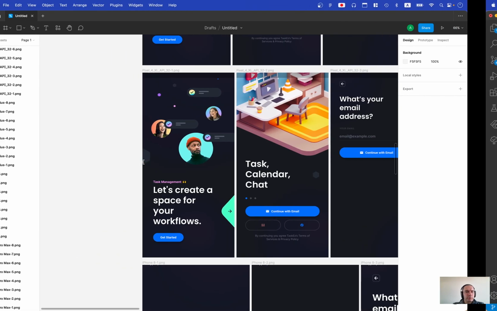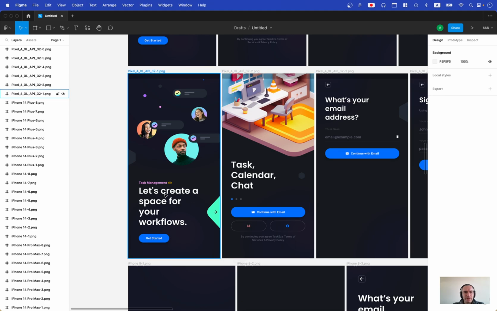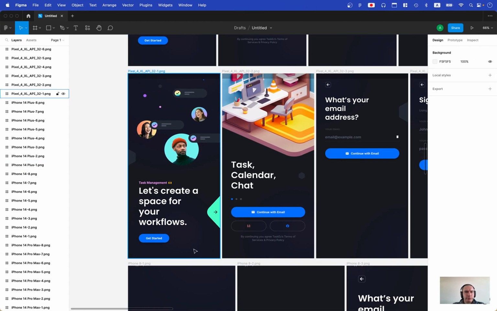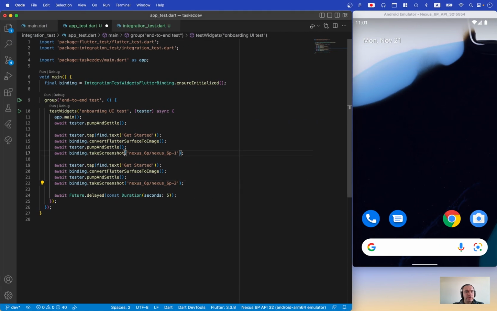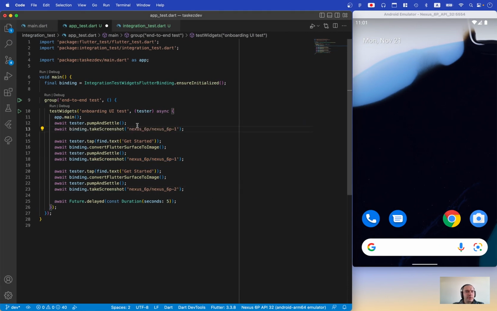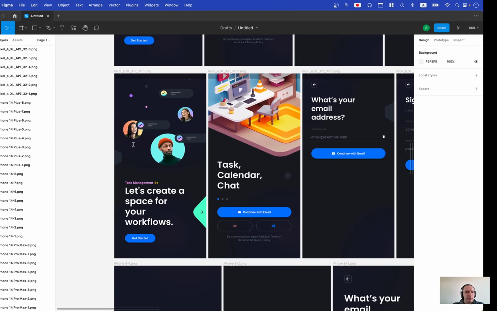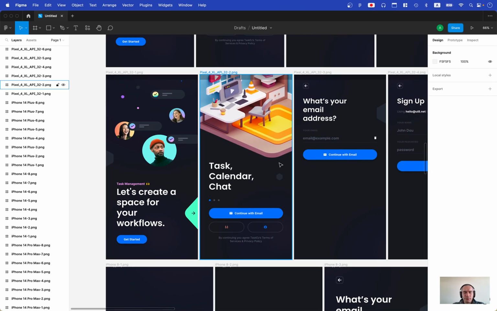And this could be true. So we open our app, and actually we need to take a screenshot of this screen as well. So let's add this one as one, two, three. And this is our first splash screen.